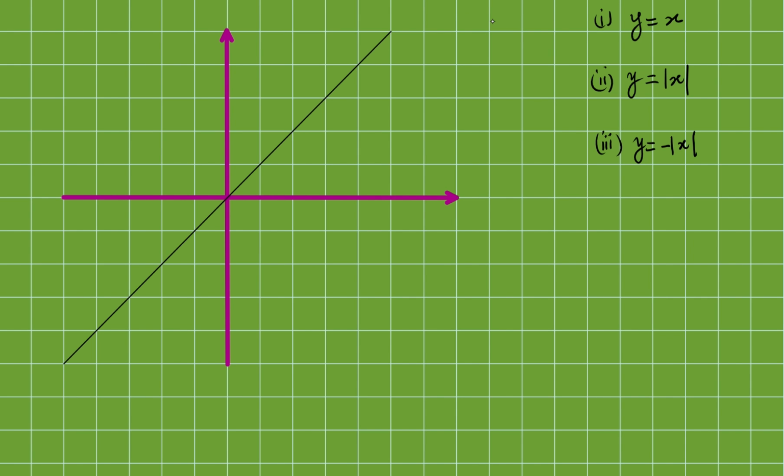This is very important. You can see that when x is 1, right there, if you trace it, y is also 1. This is 1 here, and this will also be 1. When x is 2 here, y is also 2. So you can see that I've carefully chosen those points. It's the same thing here. x is minus 1, y is minus 1; x is minus 2, y is minus 2, and so on and so forth. So level 1 done.